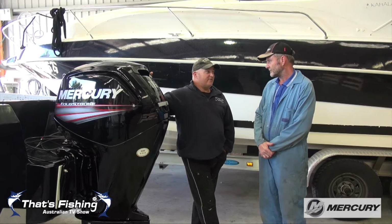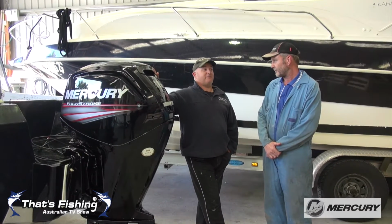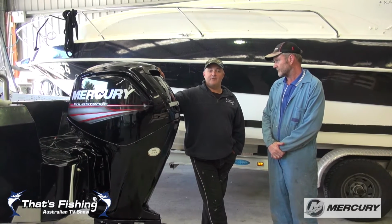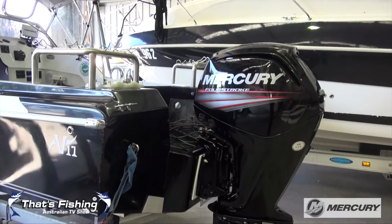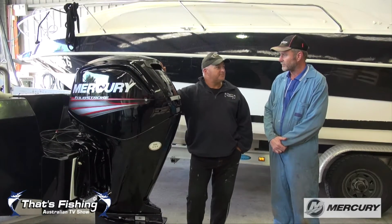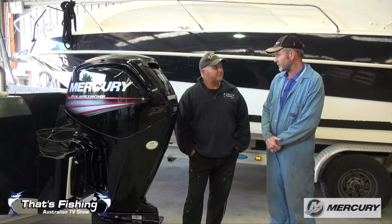Well, g'day Pete. Now, we're down here in your workshop. Yes. And you're doing the motor retrofit, as we've seen. And we'll only give you one guess of what kind of motor it is. Mercury it is. Black is beautiful. It is, isn't it? And doesn't it match up nicely? It does, yeah. Lee's boat, he's done a pretty good job on refurbishing it over the years. The only problem has been the colour of the motor that was on the back of the boat.